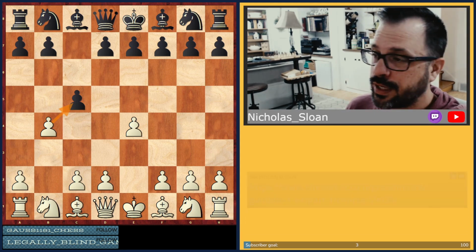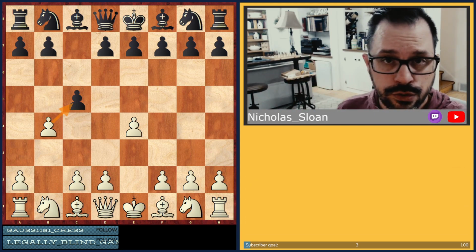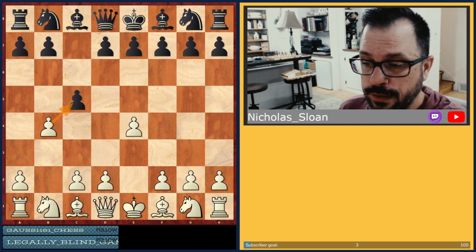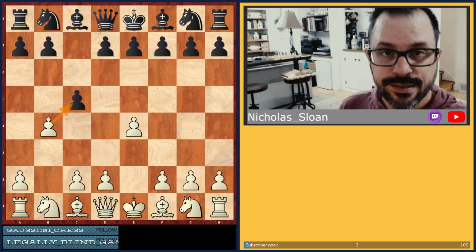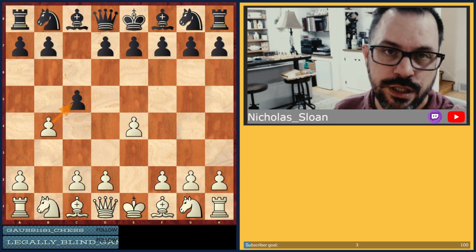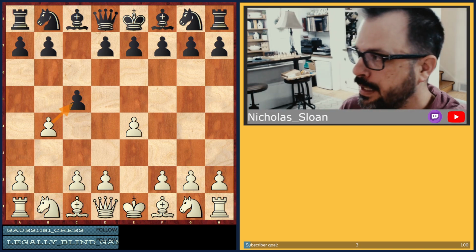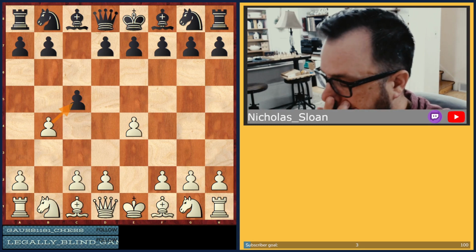And I know some of you guys are looking at this like, dude, Nick, what are you doing? Why are you doing this? You're giving up a pawn for free? Like, you're just going to give that away? Yes, absolutely. I'm going to give pawns away for initiative. And this is a huge turning point. This game is a huge turning point for me.